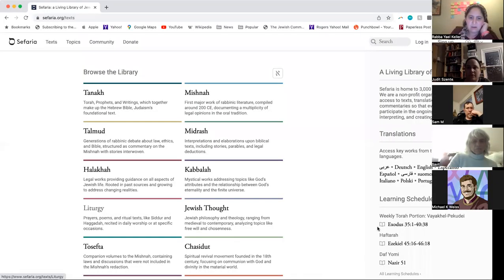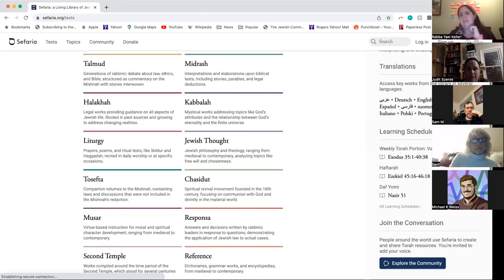So this is a great resource to check in on often, because it orients you to the Jewish calendar in addition to being a library. And what I mean by that is that on the right-hand side in the bar here, there are learning schedules. So it shows you what parsha it is in America, right? If you sign on in Israel, it will be different at different times of year. But for most people, it's the same. It shows you the Haftorah. It shows you the page of Gemara in the 7-year cycle of Daf Yomi.